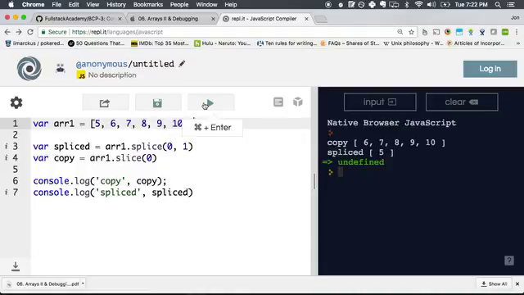All right, cool. So we have a pretty simple example now, and this really shows the big difference between what they return. Splice obviously returns, or I guess maybe that's not obvious, it returns what it removes in array form. So if I did this, what would splice be? What would copy be? Anyone know?